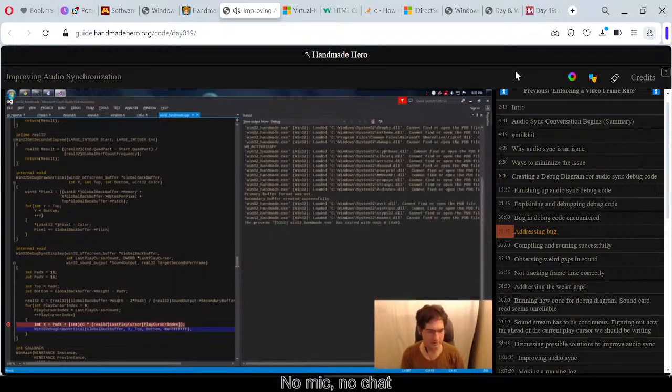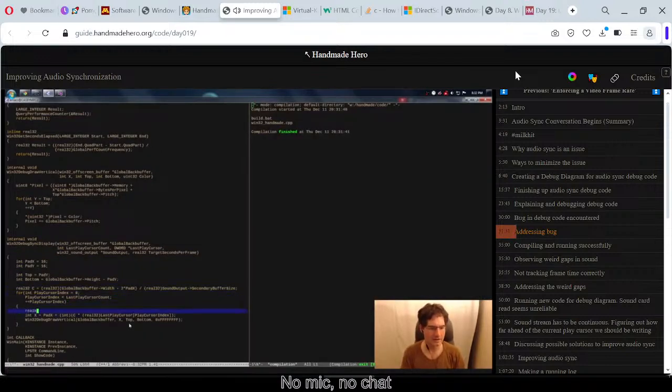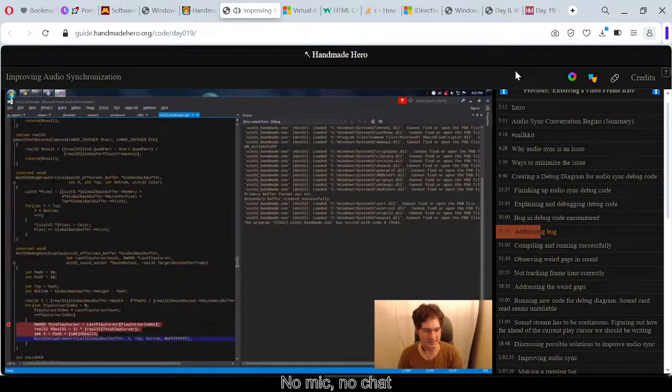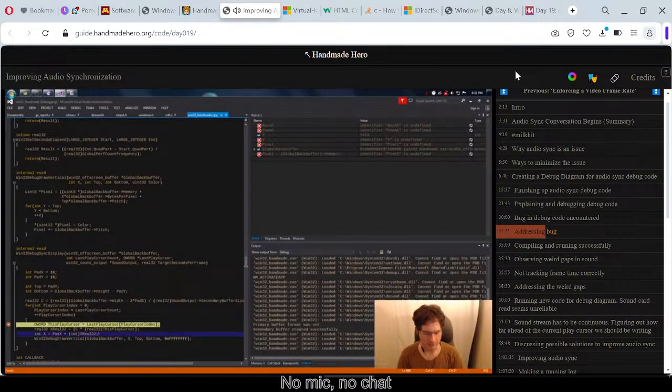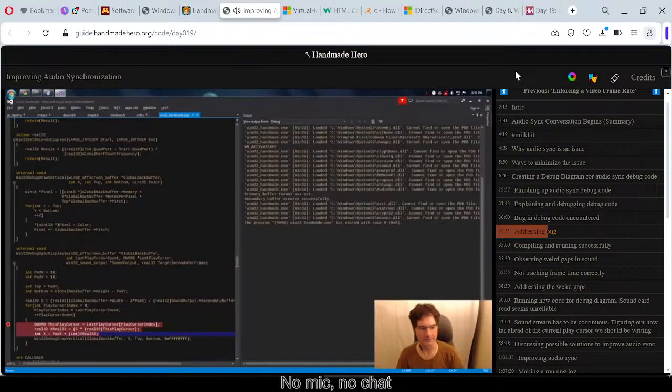So what I'd like to do here is, just so we can debug this and look at it a little clearer, break the computation into two steps. So here are the two steps. First, I'm going to compute the x in real32, right? And then I'm going to cast it and add the pad. So that way we can see the result of multiplying by our coefficient, and hopefully that will let me inspect it a little bit easier. Furthermore, I'm going to get this out into a local variable, and this is basically just me setting myself up for debugging success. I'm basically just trying to get these values out there so that you can see exactly what is going on in the actual debugger. Right? So I just want to make sure I compiled that there. There we go.